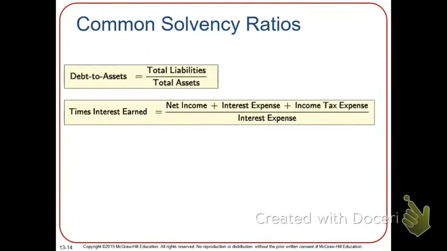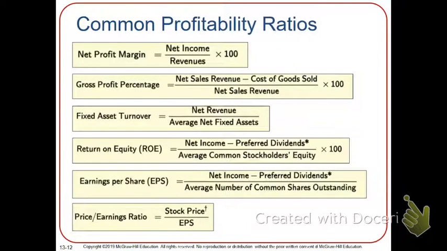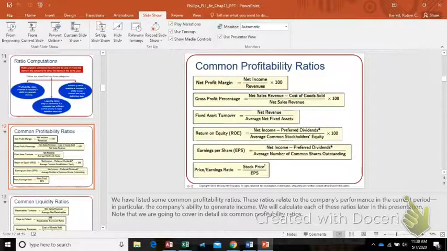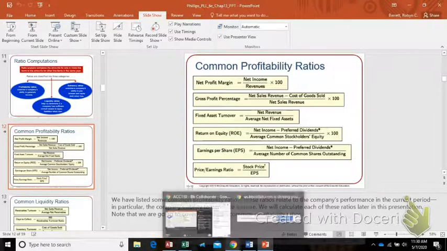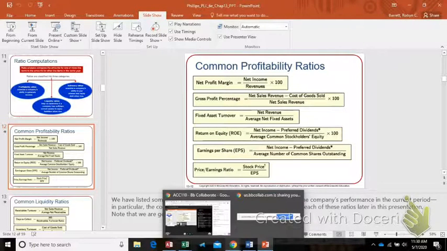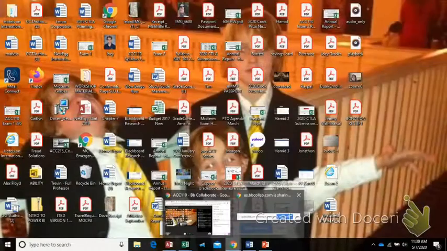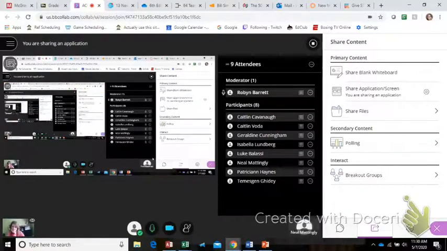Now, I'm going to go back to here. So there are two ratios on here, and I'm going to go mini screen so I can go over here and see the chat. So there's two ratios on here. Does anybody have a guess on what two from here are going to be on the exam? You can type it in. I just have to go over to the other screen and find it. There we go.